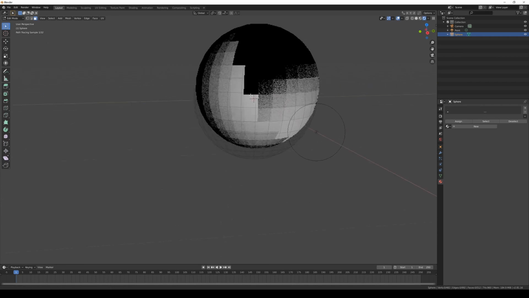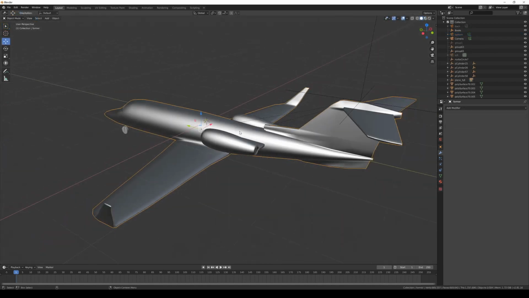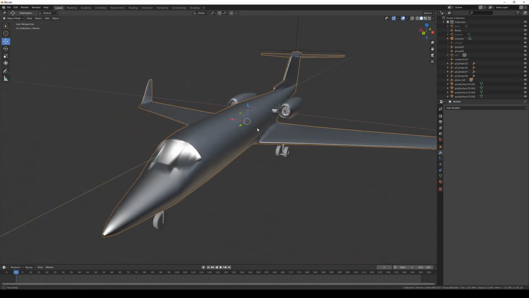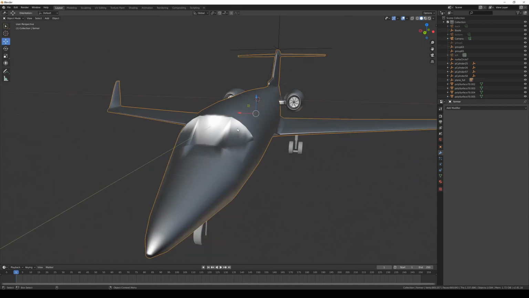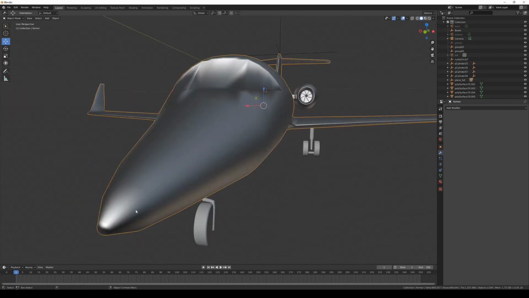Now, obviously, this is an artificial example, but when you work with complex models, this is something that you may encounter quite often. Here is a 3D model that I have downloaded off the internet, and you can see the person that has modeled this has done an excellent job. But as I rotate it and move in towards the cockpit, you can see that there are some light discontinuities, and this has been caused by issues with the normals. And while this is not to teach you how to fix the problem, this will give you a start point with which to troubleshoot them.